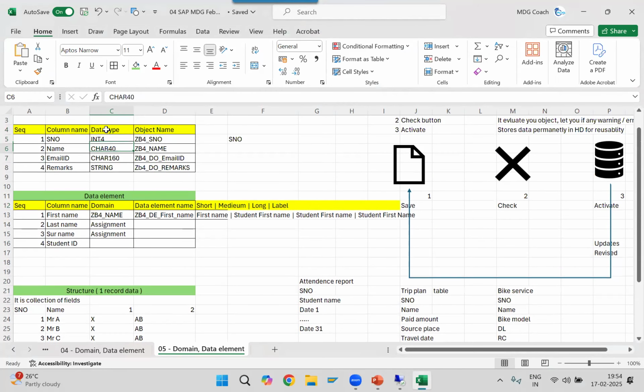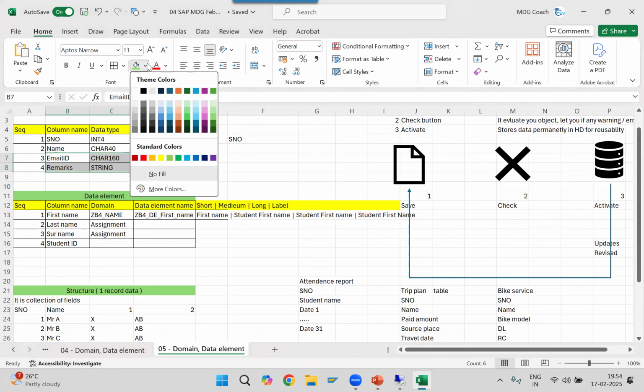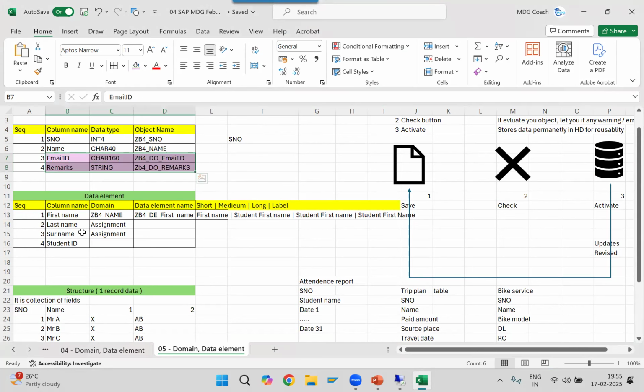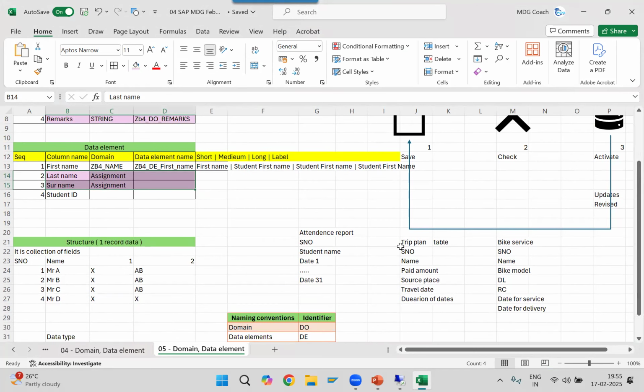So total 4 assignments. Create some domains. I'm highlighting in red color, violet color. And this is an assignment for you. And similarly, these two are the assignments for you.